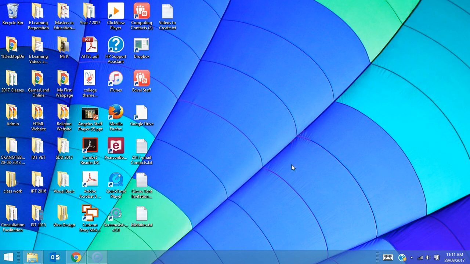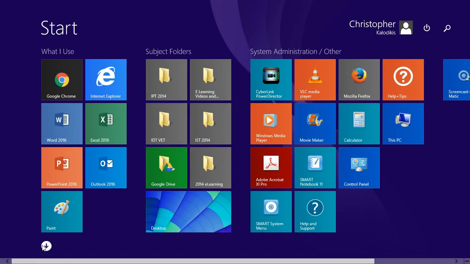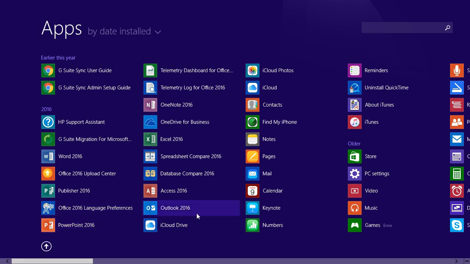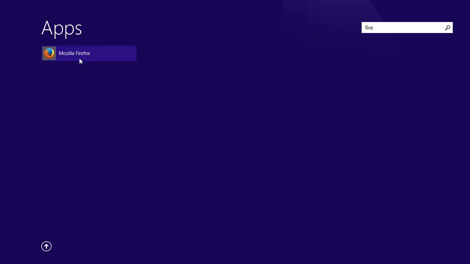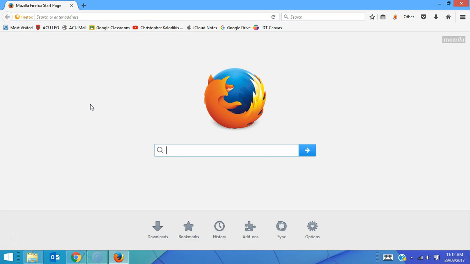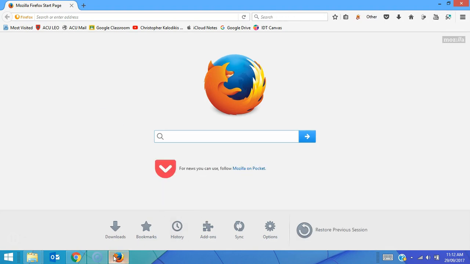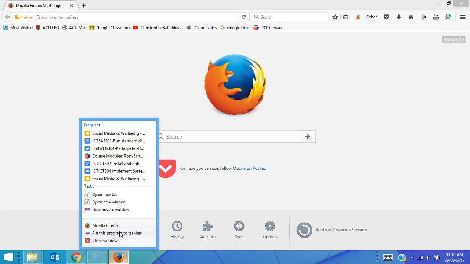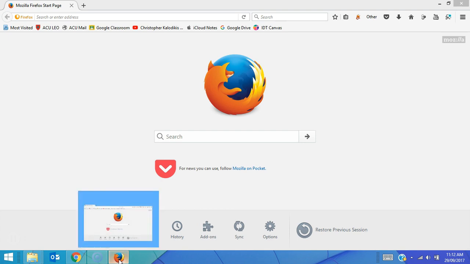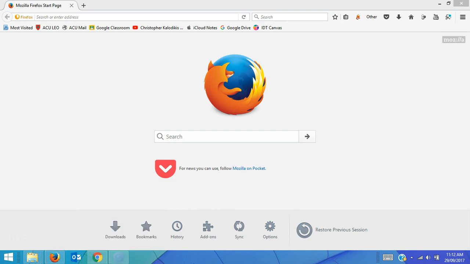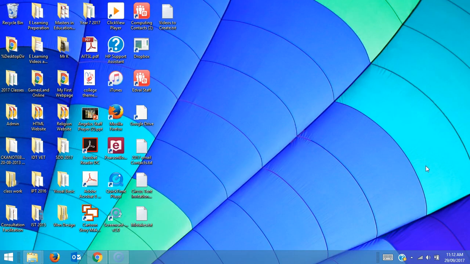But remember, I'm not always going to have quick access to my desktop either, and shortcuts are another way of configuring the system itself. So let's go into my actual applications and we'll go find Firefox once again. So we'll do a search. Where are you, Firefox? There it is. We'll click on Firefox. It'll open up. I don't necessarily want to use it now, but it has appeared back on my taskbar again. So I'm going to right click on it, and then I'm going to pin this program to the taskbar. That should lock it in. And I can even move where it stays on my taskbar as well, and it's back in its original spot.